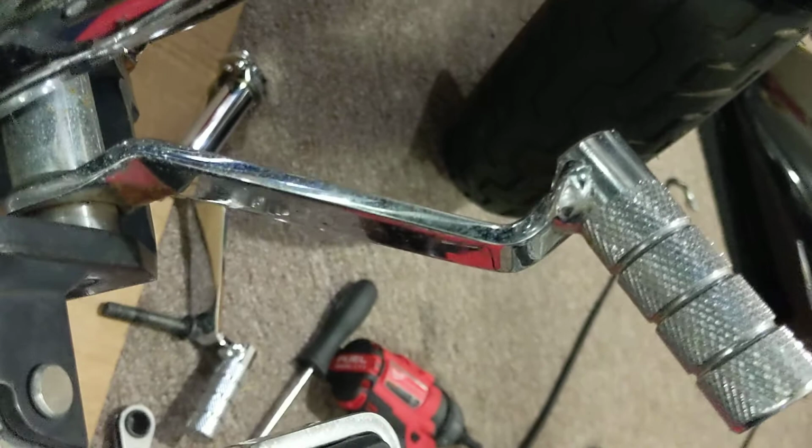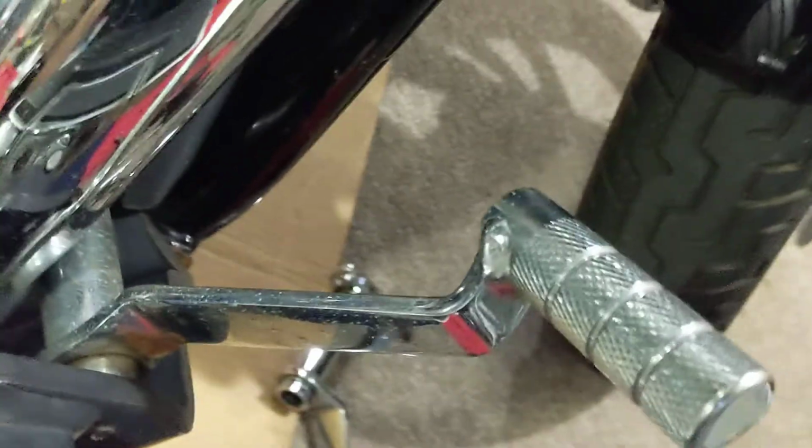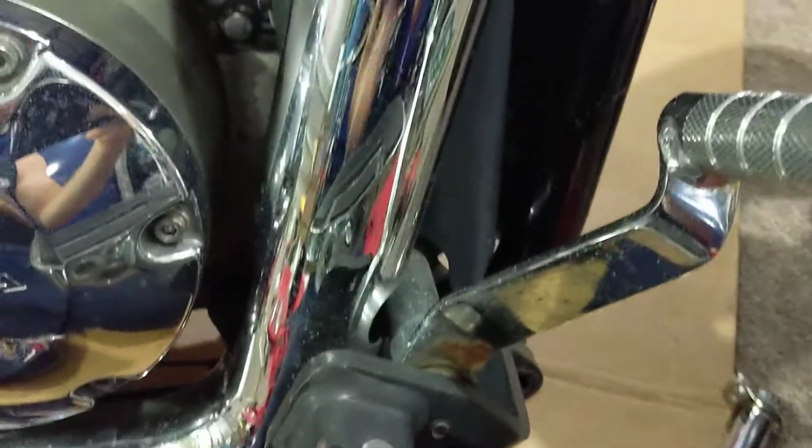I couldn't find a video anywhere on YouTube, so I'd like to go over what it takes to disassemble this and change it out. First, as you can see, I already took the bolts out right there. So that's a 14 millimeter head that goes right there and there.